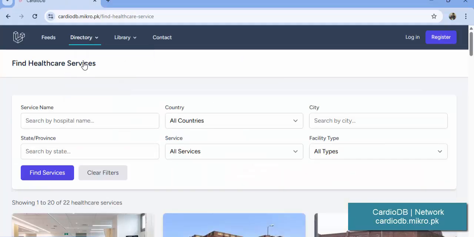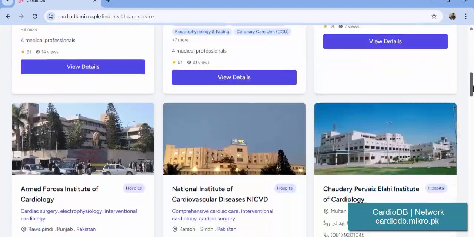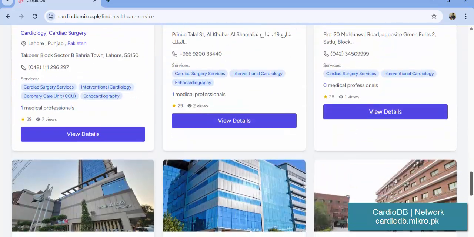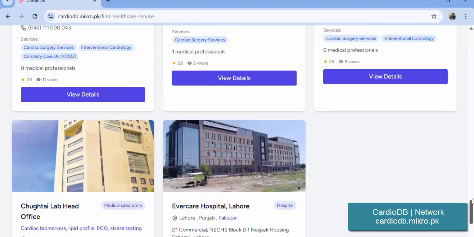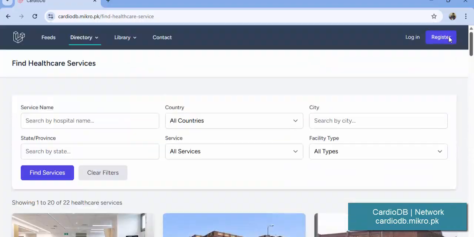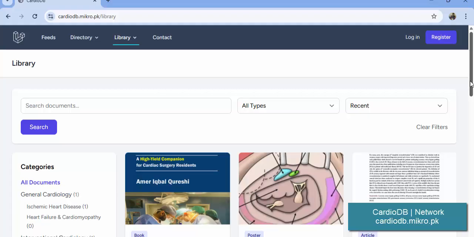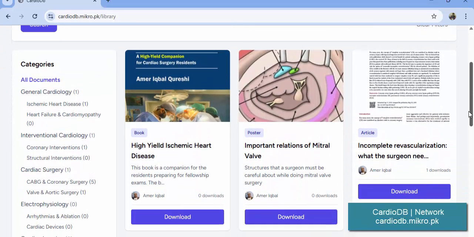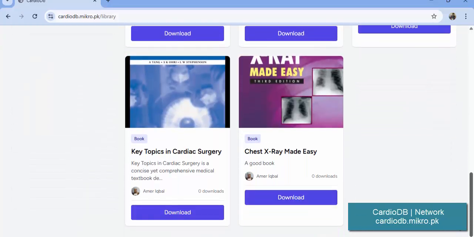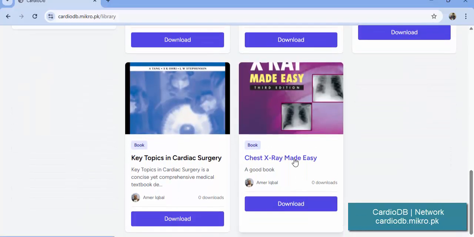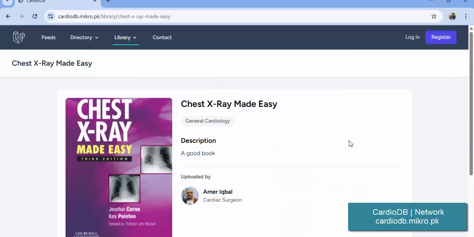Then, just like the members directory, you can also search the healthcare services directory, which is not only hospitals and clinics but also other healthcare providers, like the ones who sell biomedical equipment, electromedical equipment, or provide disposables, valves, stents, etc. So that the doctors or consultants who want to get access to these services can find an easy way to connect with them.